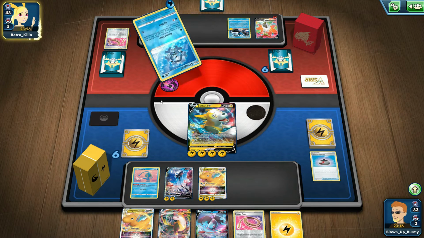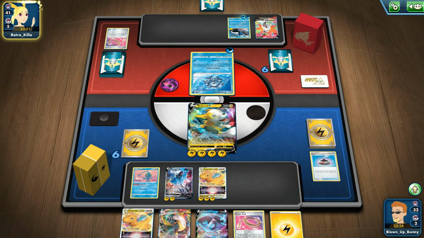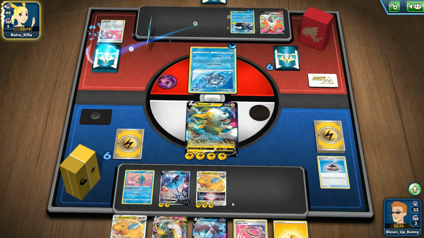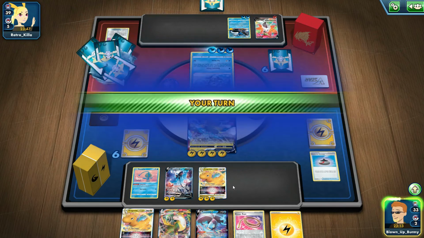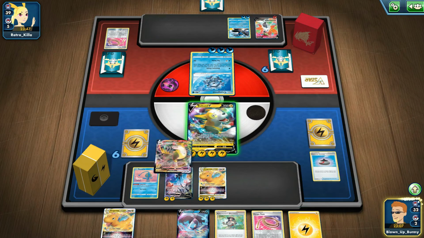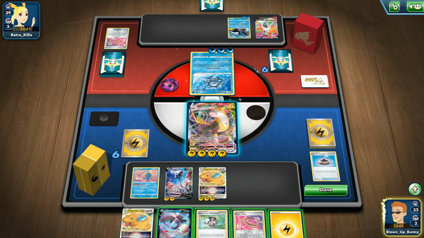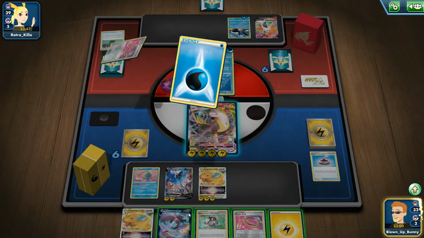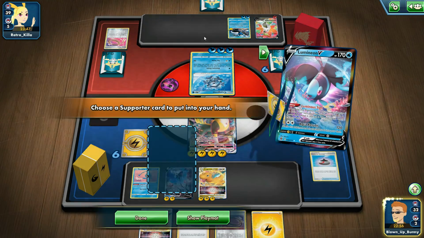Okay, Element Chain for water energy. We're gonna do Escape Rope. We're just gonna do it. If we do a boss, it would be pointless, I would say. We could do a boss on the Volcarona, kill it early, but let's just save our boss for later. We're gonna Lumineon for a Peony, and then get another Escape Rope.